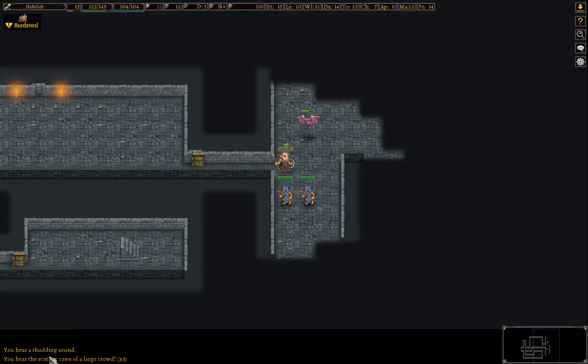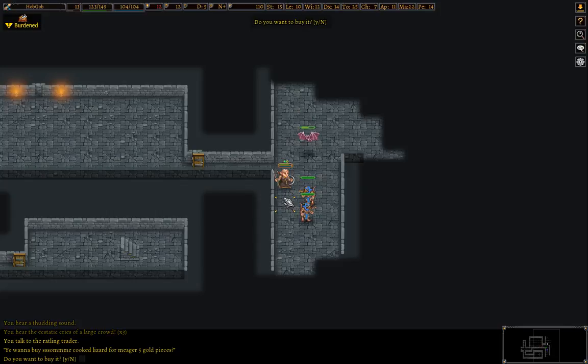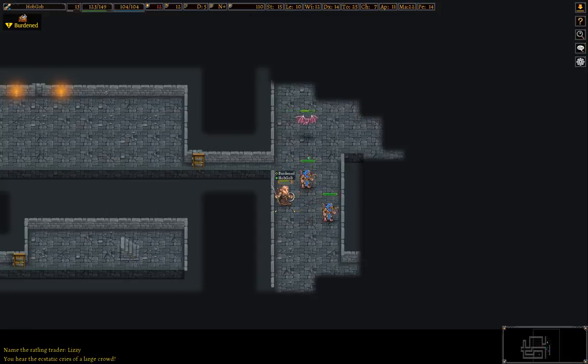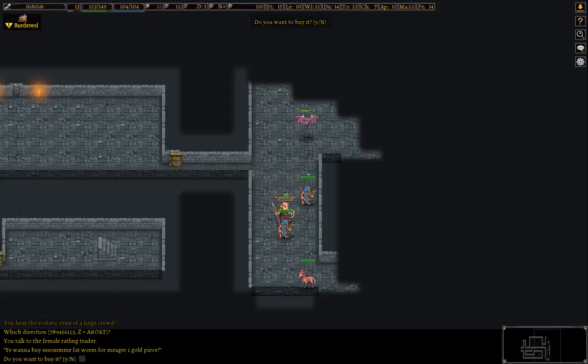See, we hear the ecstatic cries of a large crowd. There are these guys, rattling traders, who sell food. Most of their food is disgusting. However, cooked lizards, which our first guy sells, are amazing. We're going to buy a bunch of them. That'll keep us fed for quite a while. We're also going to rename him so that we know he sells cooked lizards. There we go.